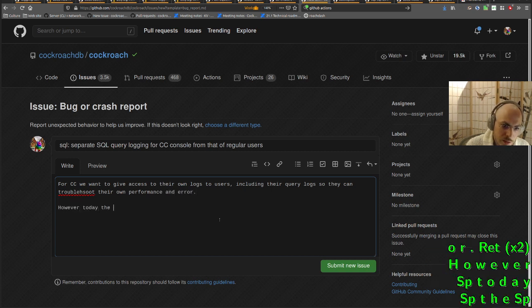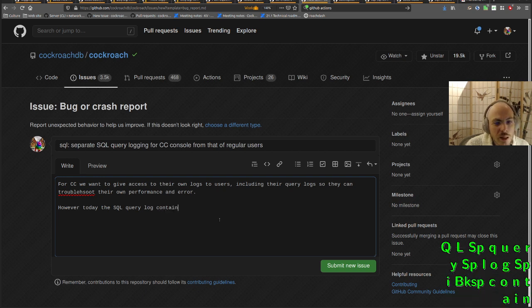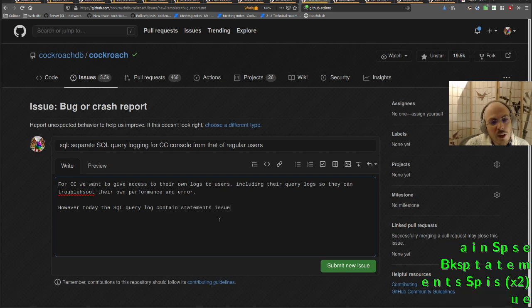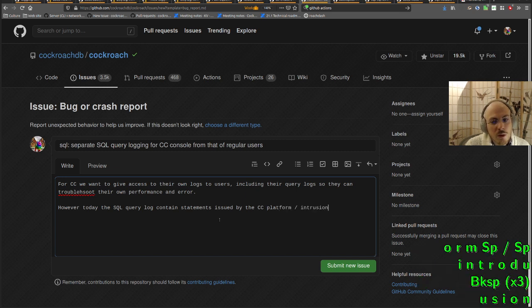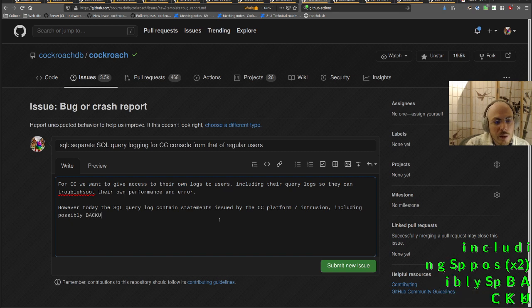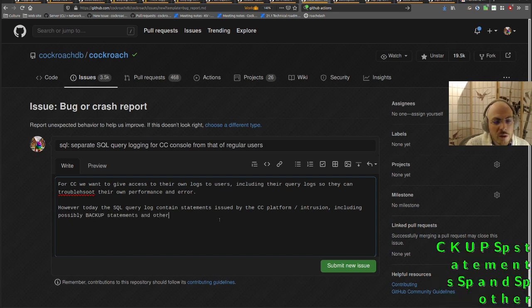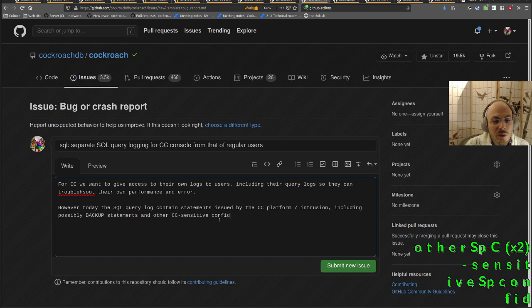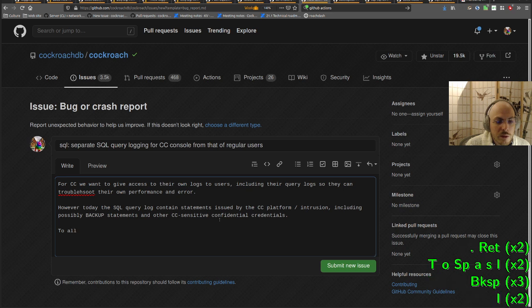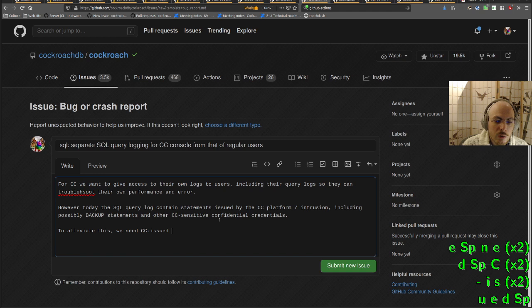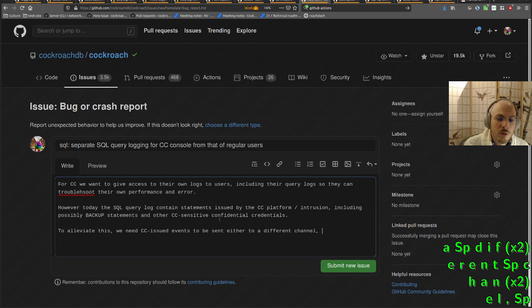However, today the SQL query log contains statements issued by the CC platform itself, including possibly backup statements and other CC sensitive statements that show credentials. To alleviate this, we need CC issued events to be sent either to a different channel or be entirely filtered.